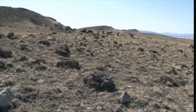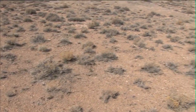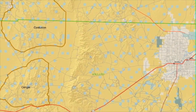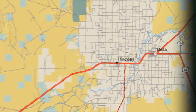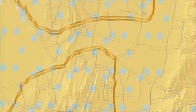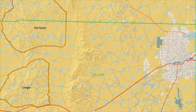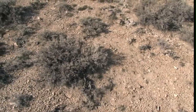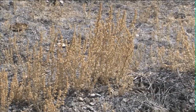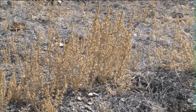The one thing that we find here on the Confusions is the lack of available forage. You figure we have an acreage that's approximately 250,000 acres, which may seem like a lot, and in space it is a big piece of ground. But as you look around, and as you can see right here around me, how much of the inner spaces between the plants does not contain any type of vegetation. It's real small, it's real sparse, it's limited in the amount of available forage for horses to actually live on.